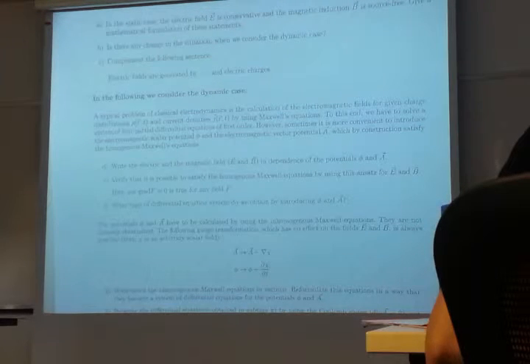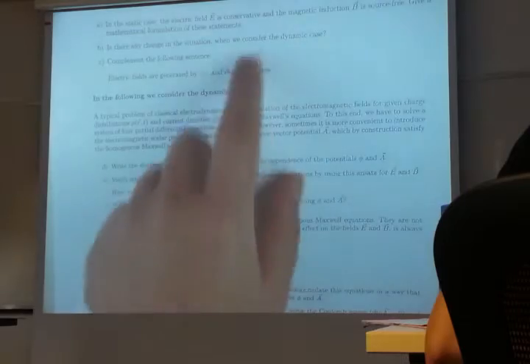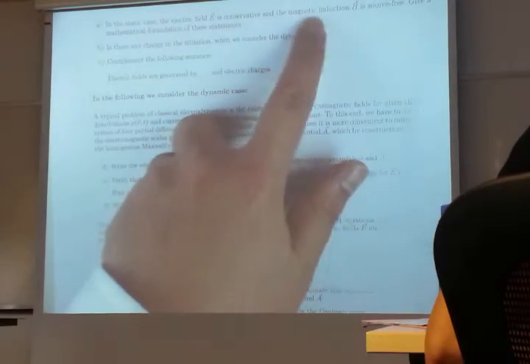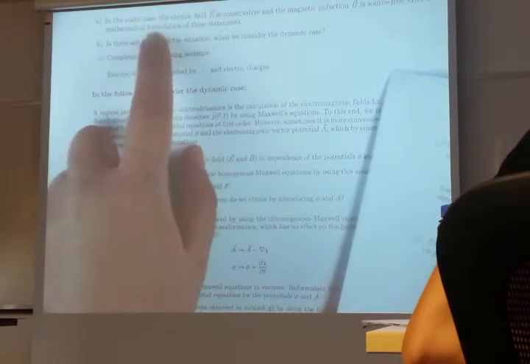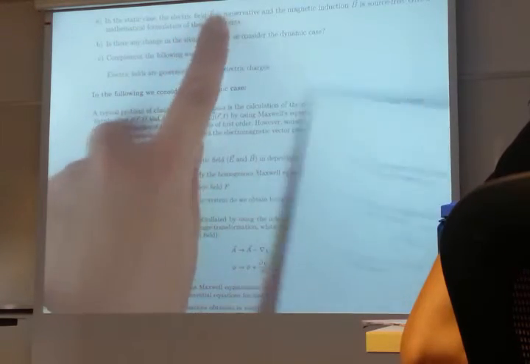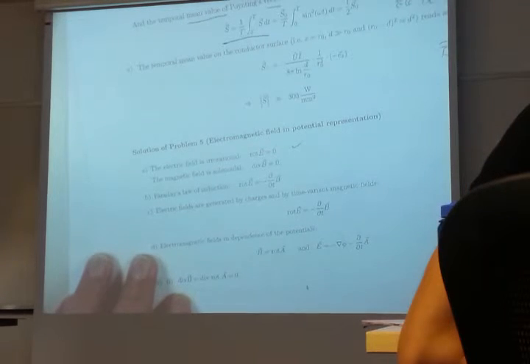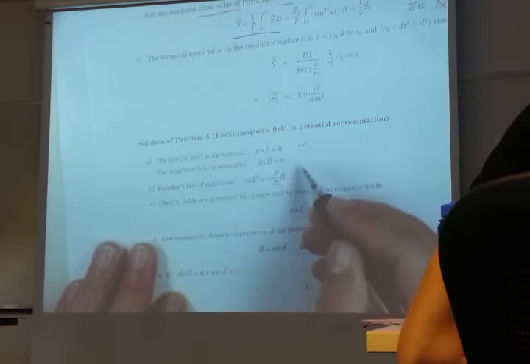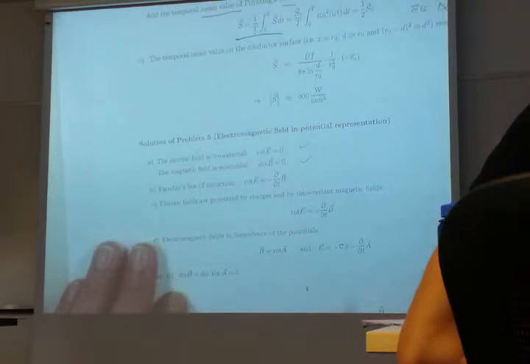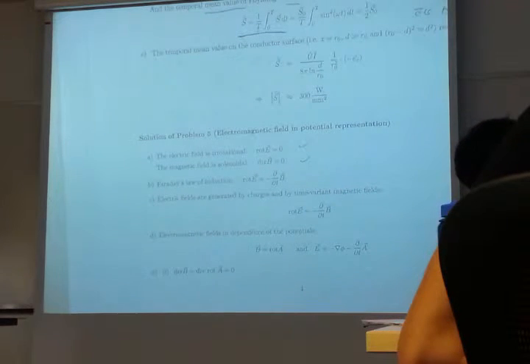So basically they're saying if the E is conservative and the B is source free, how do you use mathematical functions to describe this? What is the equivalent? If I say my E is conservative, basically that is to say rotation is 0. And source free means divergence is 0. For something with a source, your divergence is never 0.